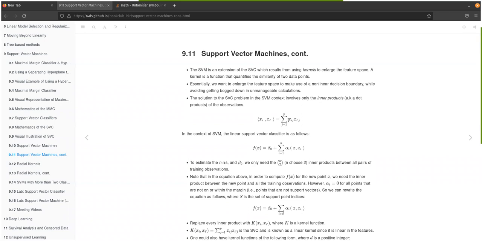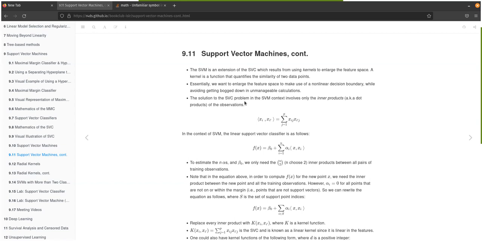Question. Generally, if one wants to use this SVM, you just don't need to go to the support vector classifier, you just go to the support vector machine because it's generalized. It can take care of other things. Is that correct? I think that's right. I think you can imitate the behavior of a maximum margin classifier or a support vector classifier by the different tuning parameters. That's my interpretation. Okay, cool. Thank you. Sure.